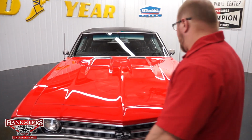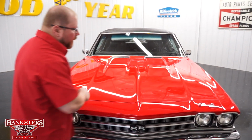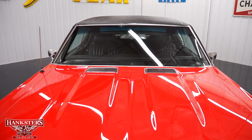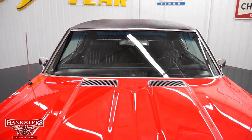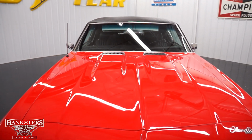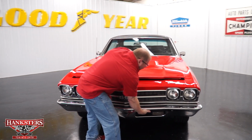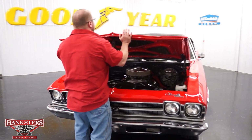So we'll go ahead and check our hood out before I open it up. See the gaps the whole way around. The fitment on this hood, very, very nice. Again, it is a steel SS hood. So we'll go ahead and open her up now, and we will see what we have underneath the hood then.